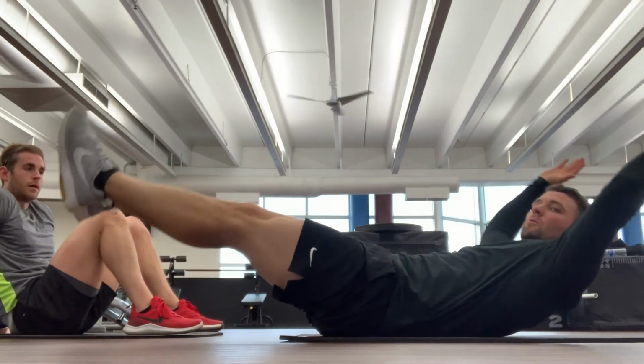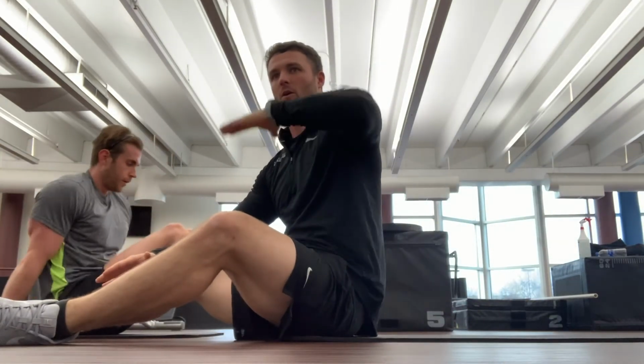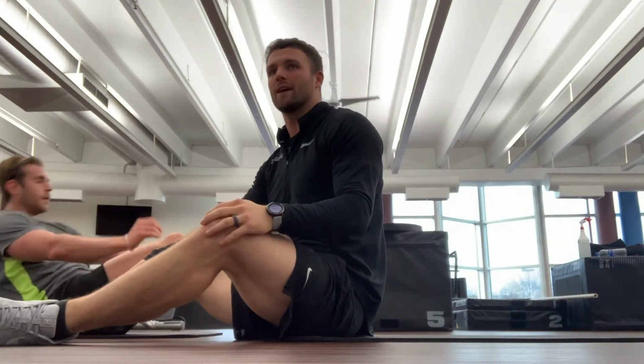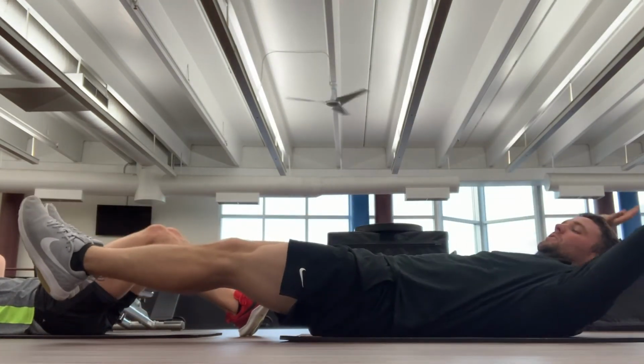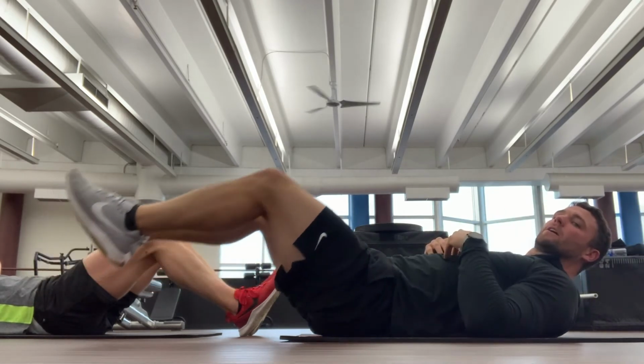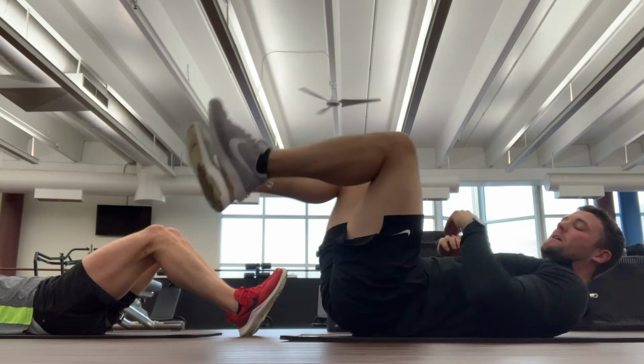This is called a hollow rock. So think about just balancing on your tailbone. You're working forwards and backwards for 30 seconds. Very difficult movement. If we cannot do that, we can hold, just do a hollow hold. And if from there that's difficult, we can just do tabletop to heel tap.